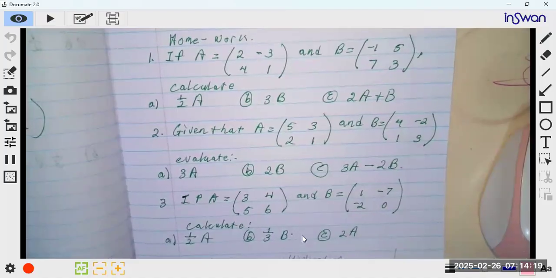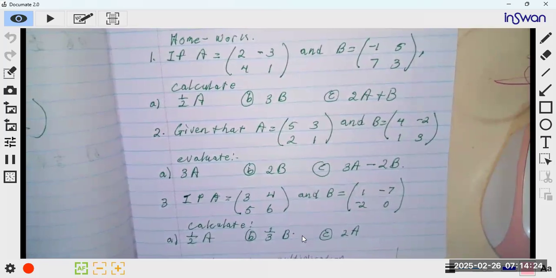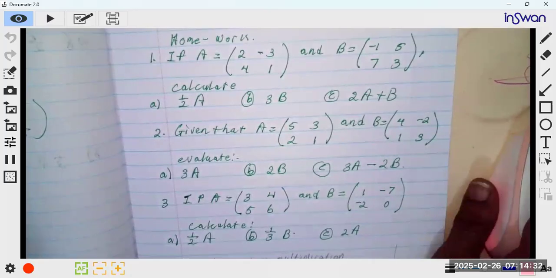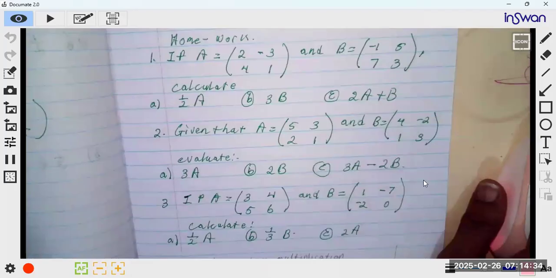Careful now. Any questions? This was a nice topic, and the next day what we'll do is matrix multiplication. As soon as we can, the book a little bit, please.